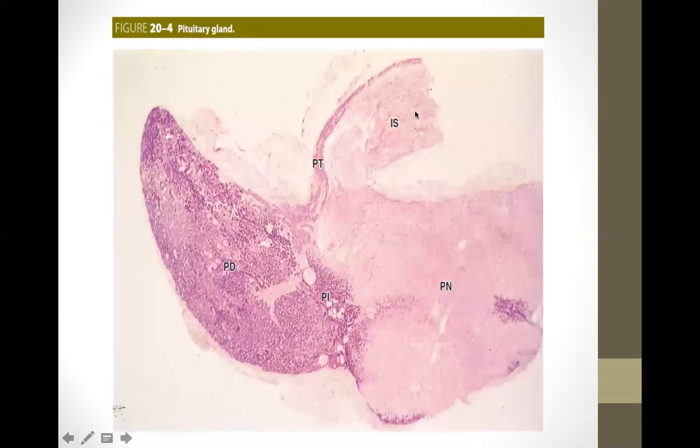Okay, so let's continue. So this is the pars nervosa. This is the pars distalis, the tuberalis, the infundibular stalk, and the pars intermedia. So class, itong mga to, these are the Rathke's cysts. So pag tinanong natin to sa practical exam, identify structure pointed, these are our Rathke's cysts. Identify location, they are located at the pars intermedia. What is the secretion of the pointed division of the pituitary gland? It secretes melanocyte stimulating hormone. Okay, if you notice, these are the dark staining structures, these are the anterior pituitary. The light staining structures are part of the posterior pituitary gland.